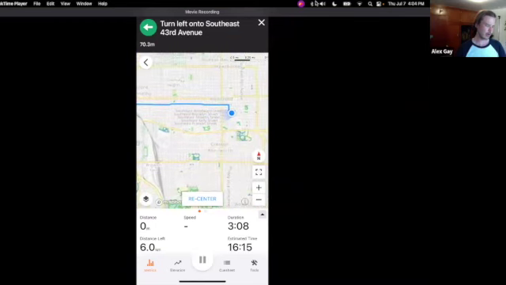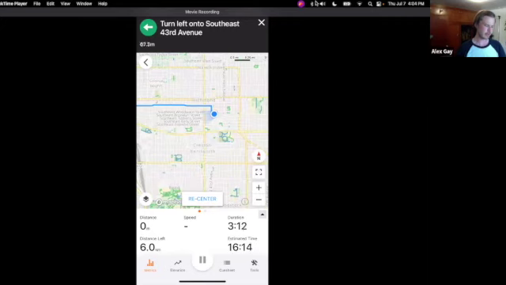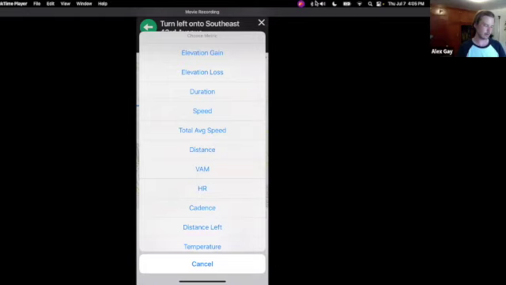So at the bottom of the screen, I see these metrics, and I can swipe between these two screens. A nice thing about this is that you can customize this if you are interested by pressing and holding on the metric that you want to change.